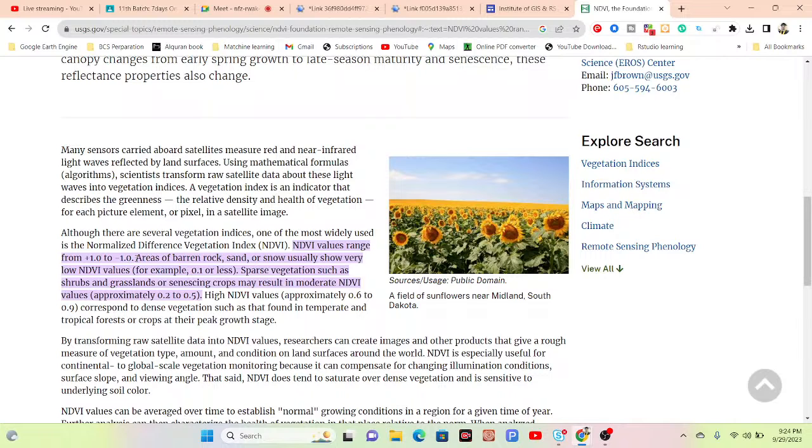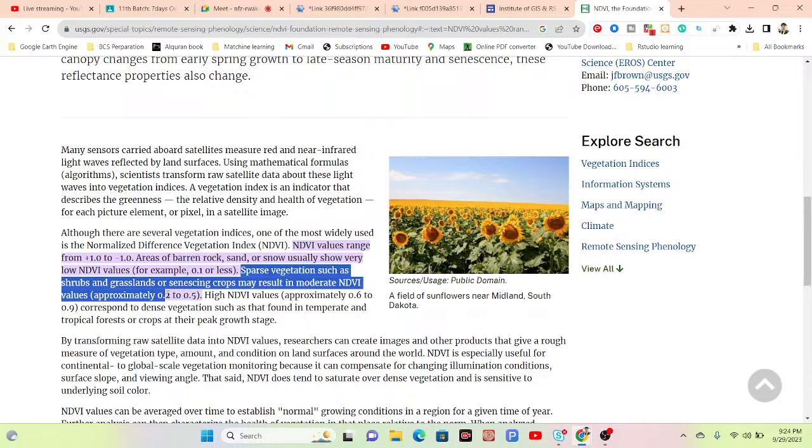Areas of barren rock, sand, or snow usually show very low NDVI values, almost 0.1 or less. Sparse vegetation such as shrub, grassland, or senescing crop may result in moderate NDVI values, 0.2 to 0.5. And highly dense vegetation shows values of 0.6 to 0.9.